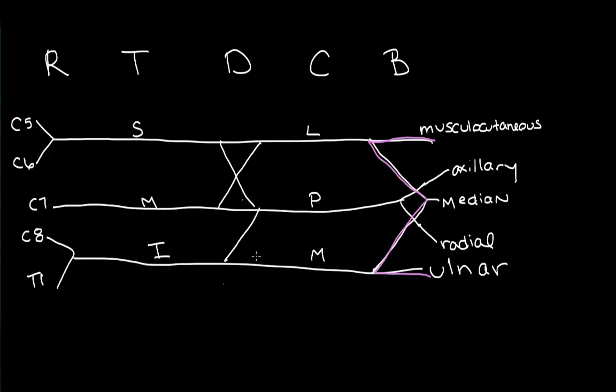So you have one little guy that comes off of C5. His name is the dorsal scapular. Then you have a little guy that comes off of C5, C6, and C7. His name is the long thoracic. He's important, so remember him. And we have one nerve off of the superior trunk called the nerve to subclavius. I'll let you guys guess what he innervates. And then we got another one off of the superior trunk called the suprascapular nerve.